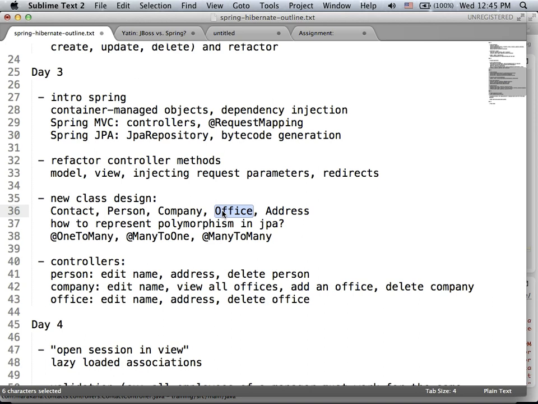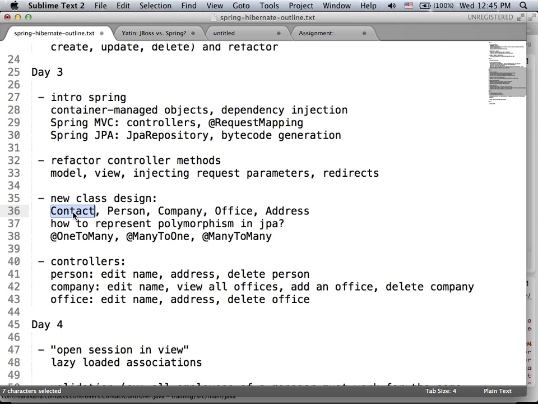So this is going to introduce some additional concepts from JPA for us. One concept is, since person and company are both kinds of contacts, we need to worry about inheritance and polymorphism in our database, right? The whole thing about object relational mapping is that we've got the object-oriented world over here, we've got our database world over here, and there's this huge impedance mismatch between the two.